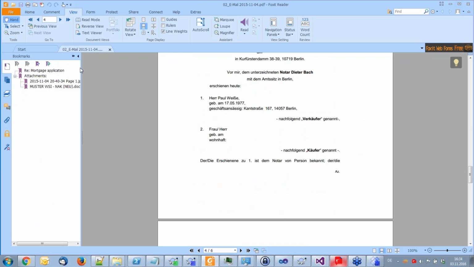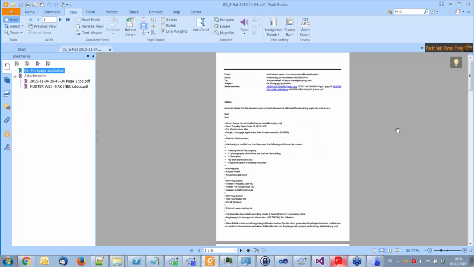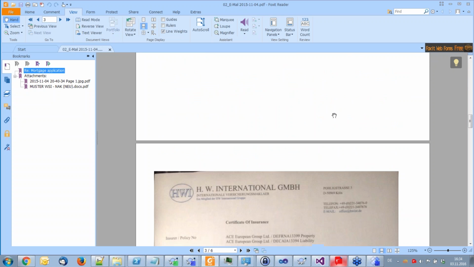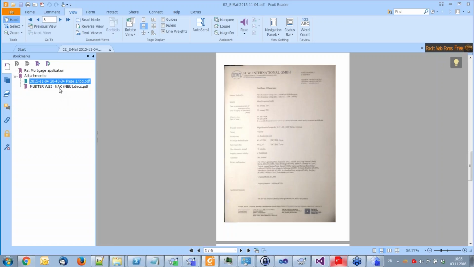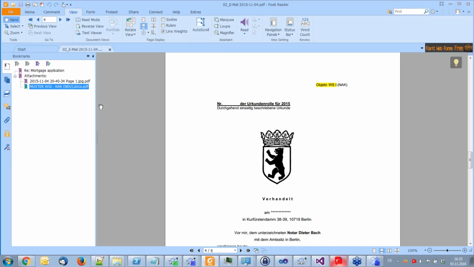We do have bookmarks in here pointing to the start of each individual document. Of course, in this case, it's pretty easy to distinguish the email attachments from each other, even in the PDF document. But if you have an email containing, say, 5 different Word files as attachments, it can be pretty difficult afterwards to figure out where one Word file ended and where the next one began originally. So we do have these bookmarks here, and as I click them, each of them points to the first page of the respective PDF result.